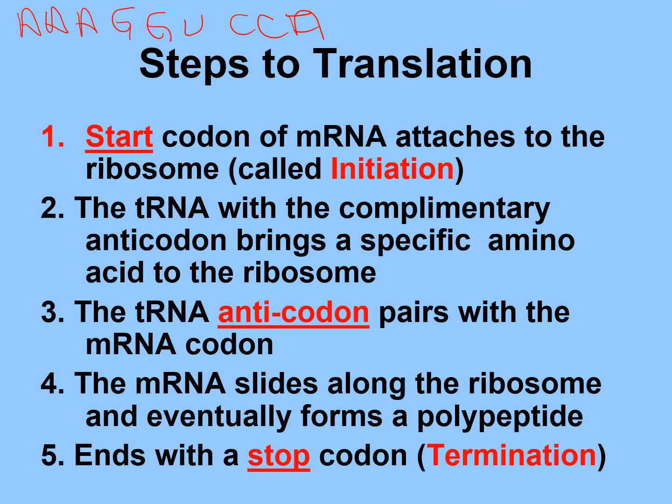So what will happen is the ribosome will yell out, hey, I've got AAA on my recipe. And the transfer RNA that matches that, its anticodon would be UUU. It says, oh, that's me. And it's going to dump its ingredient into the mixing bowl. The ribosome says thank you, and it moves down and yells out GGU. And the match to that, CCA, says, oh, that's my ingredient. And it adds its ingredient to the mixing bowl.